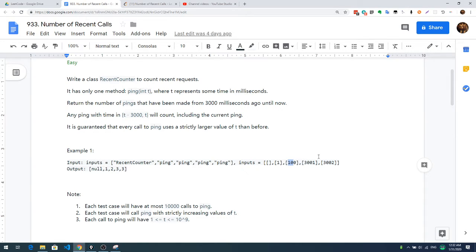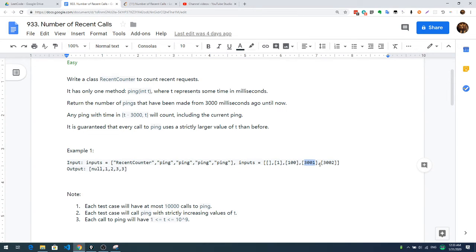The next ping is at 100 milliseconds. If you go back 3000 milliseconds, you get itself plus the hit you made at the 1 millisecond time.